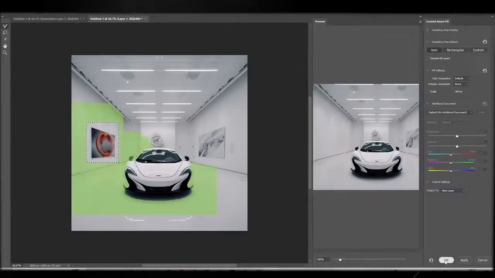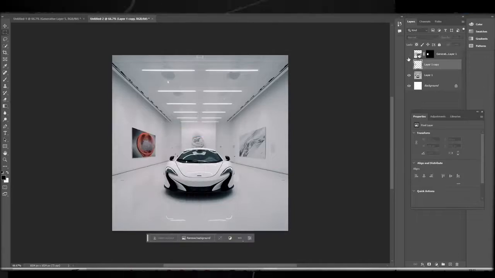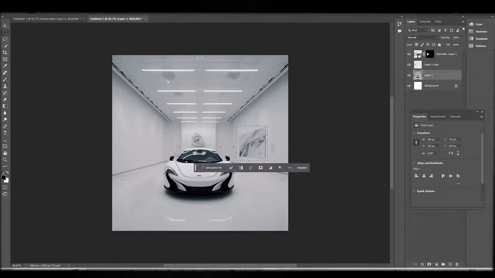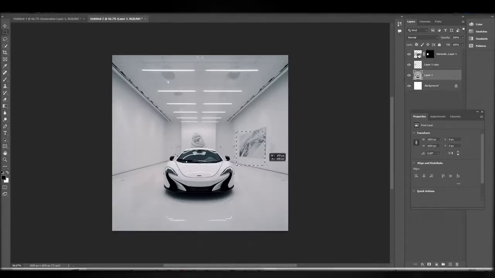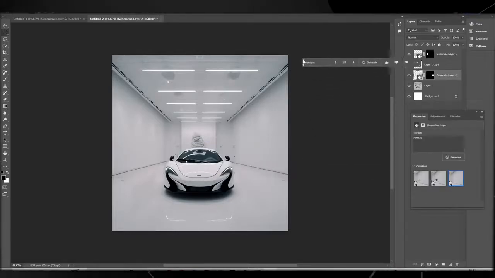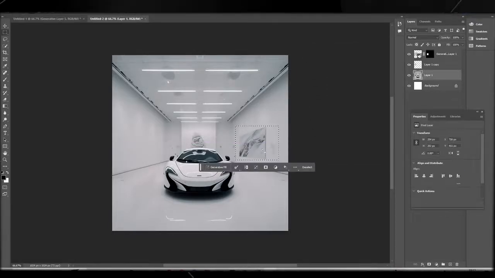Now you might be thinking this is no different. Trust me, it is, because I can promise you that there are many times where this doesn't work that well. It only works this well because this is a clean image, but I'm going to show you what you can also do. So let's say, for example, let's go ahead and remove this as well. Let me just do remove generative fill, and then I'm going to just remove all of this stuff.